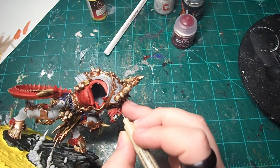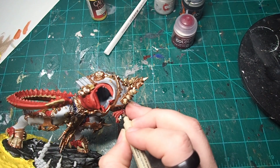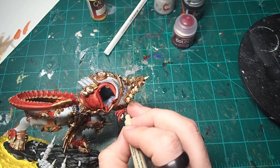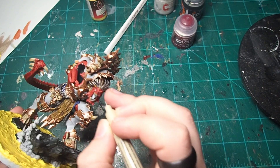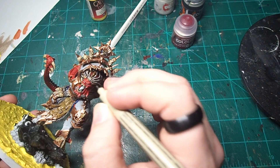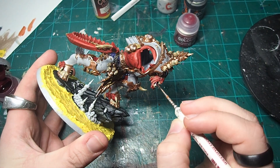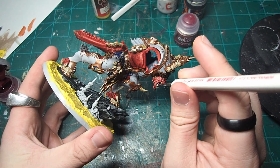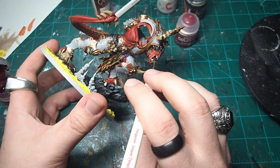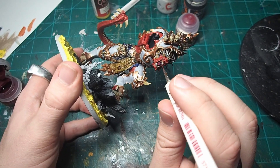At this point in painting, I realized I had missed two key details on Angron — his eyes and his tongue. So to do his eyes, I put in another layer of Grey Seer and then came in with a 0.05mm pen and just dotted his eyes. I love this pen for doing eyes, it makes them so much simpler than trying to get in there with a brush. After a little bit of debate, I decided to go with Volupus Pink for the tongue — that way it would still give the same pink nature that we expect for a tongue, but it would just be a little bit darker and felt a little bit more appropriate for a demon.